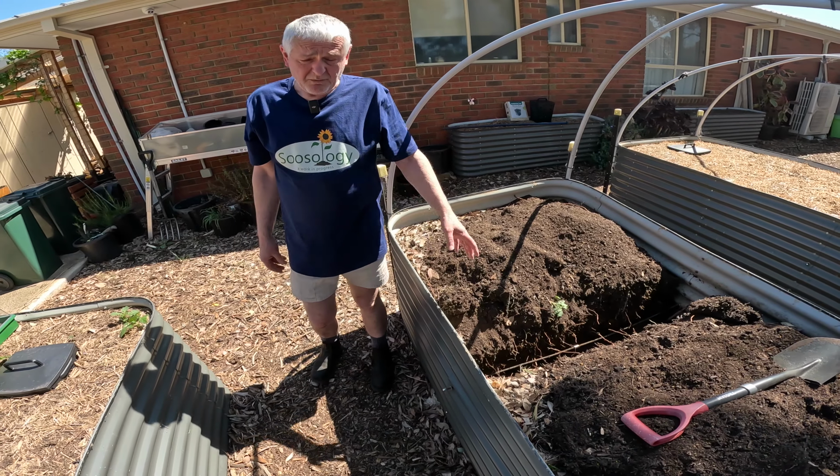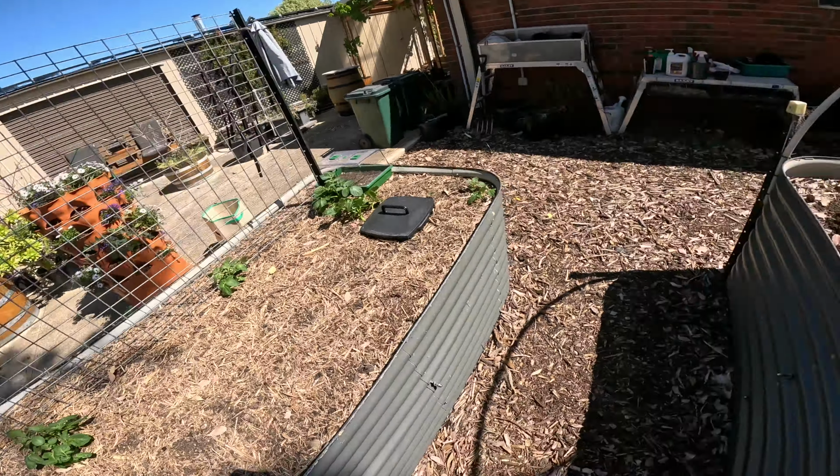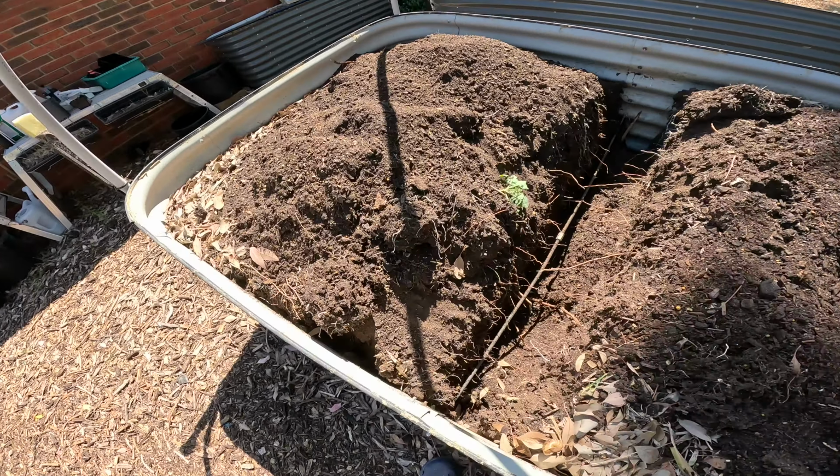But if you don't want that to happen again, then use a little bit of timber, whatever you've got lying around. Stick it down there, that'll hold it and it won't go down again. Now over time that timber will rot away and become part of the soil, but by then any compression that the soil would do to want to push that down again, it's already happened, so it won't really be pushing that down any further.